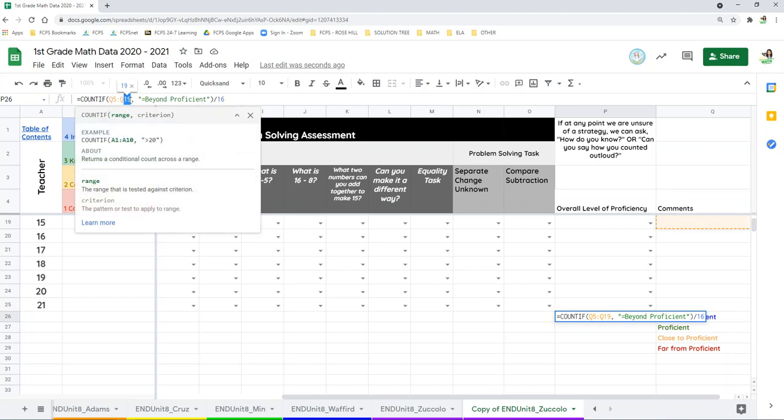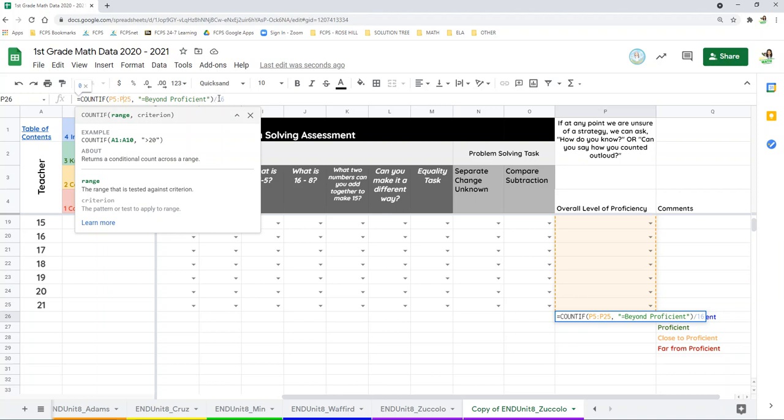I need it to go down to 25. You can see that down here, student number 21 is in row 25. So Q5, and it's really not Q either. I'm looking at it. It's column P, so I have to change that. So do you see how we're noting the column and the range? And then we do a comma and a space and quotation marks. Equals beyond proficient, another quotation, and then we can cap off with the parentheses.